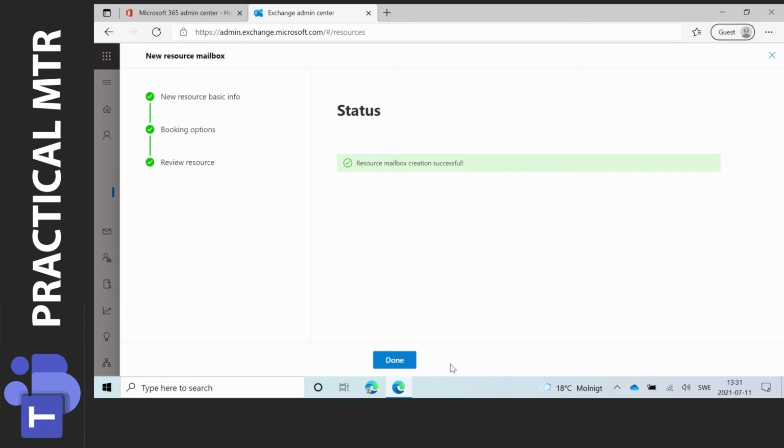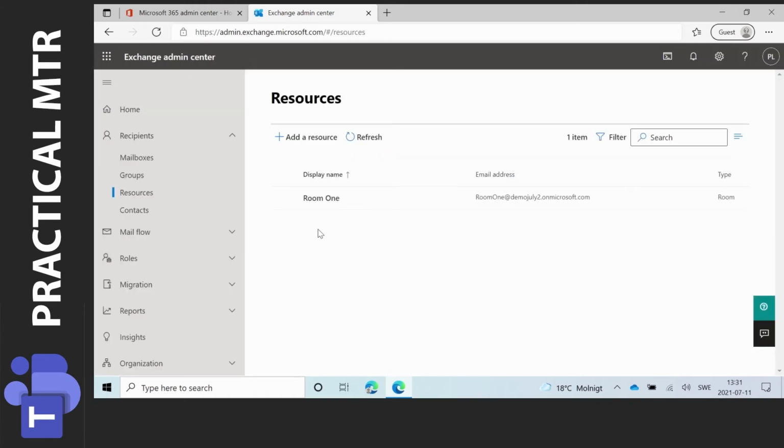And there we are done. Resource mailbox creation successful. And I press done. And we can see the new room here. Room 1 with the address and a room type room.